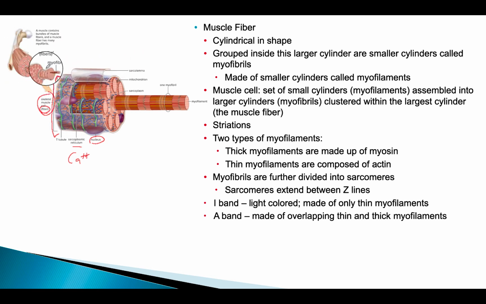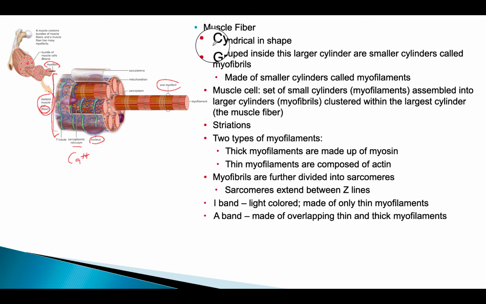And looking at this figure here, just to further break it down, this is your skeletal muscle, the whole entire muscle right over here, and now you have each of these individual ones. These are now your fascicles. Remember from the previous slide, right? A bundle of muscle cells, muscle fibers. And this is a single fascicle right over here, and this fascicle is going to be made out of your skeletal muscle cell. And within the skeletal muscle cell, now you have the myofibril, which is shown right over here. Okay? So that's what we have right there.